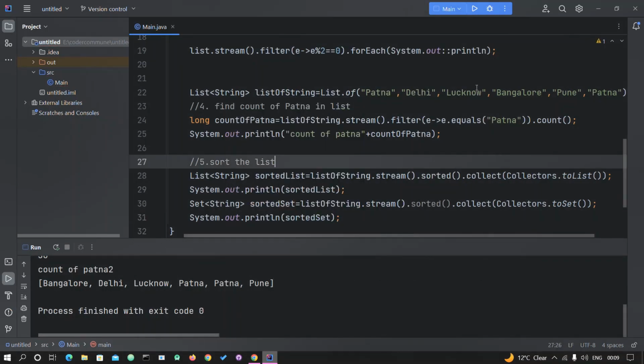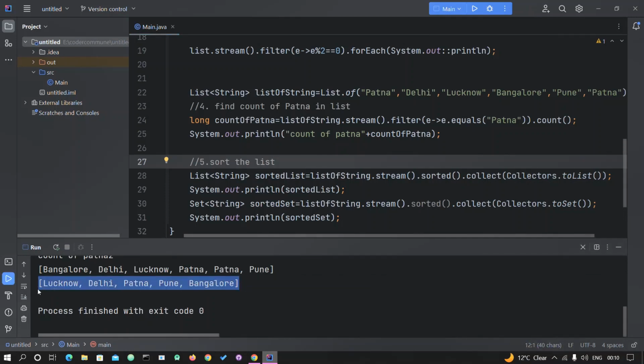Okay, now just guess what it's going to give. As it's converting to a set, and a set has only the unique elements. So now you can see what it gives. It can't give you the sorting, because it is just manipulated.